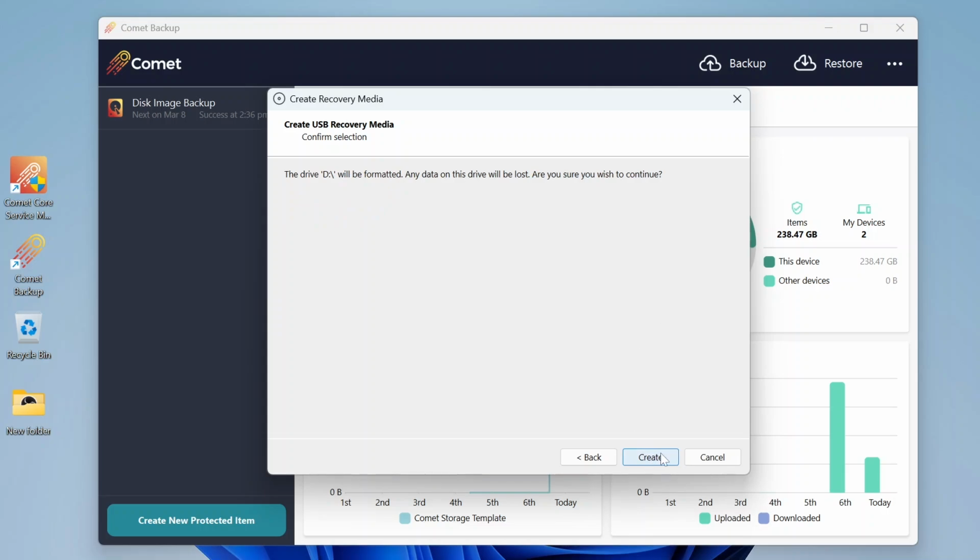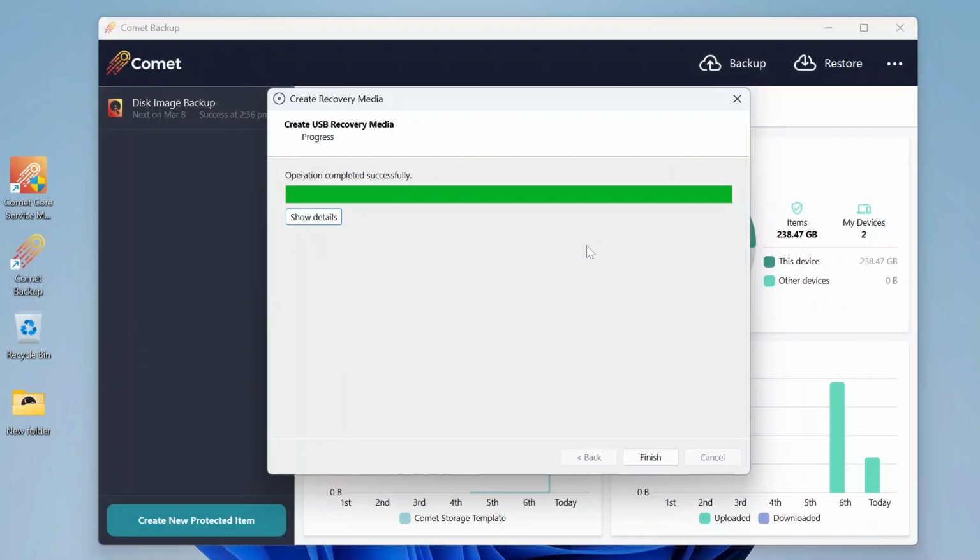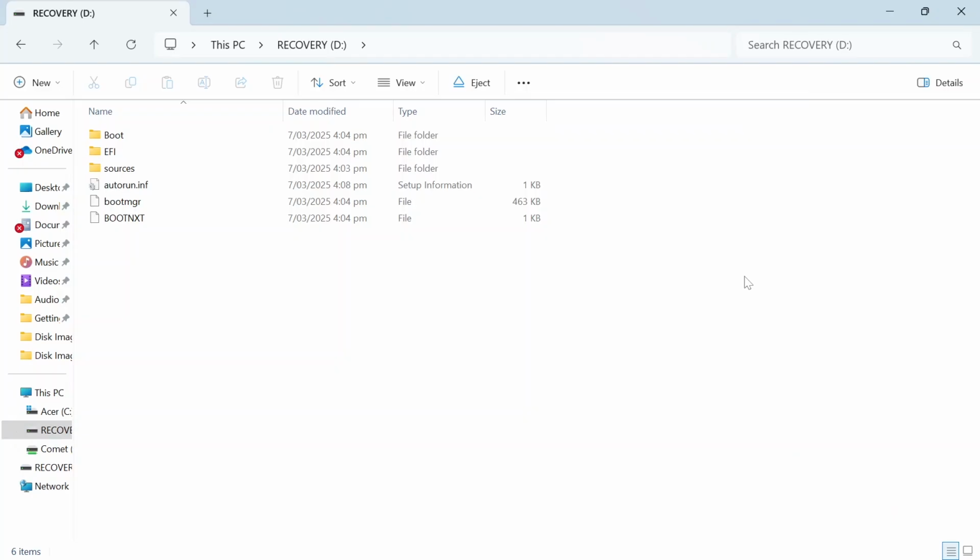Click on Create. And that completed successfully. You can now use this USB drive as a bootable media.